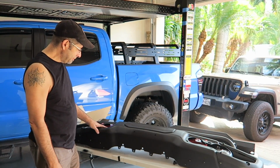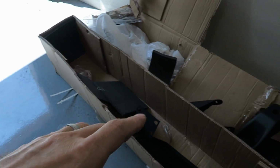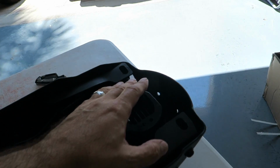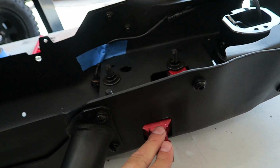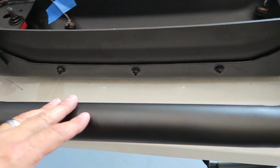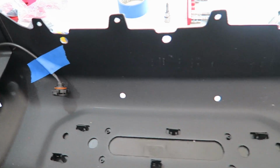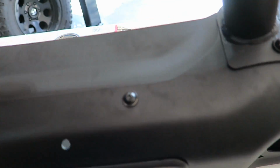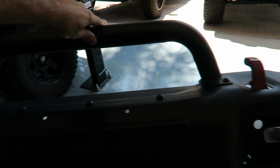All right, let's take a look at the progress so far. We've got everything out, laid up. I have taken the ends off. It did come with these end extensions down here. I did pull those off and put the bolts back in just to hide the holes. Tightened down the tow hooks. These are going to need a little touch up, it looks like. And I went ahead and put the bar in across the top. So far, everything's looking okay. You guys can get a look at it there. There's what it looks like so far.